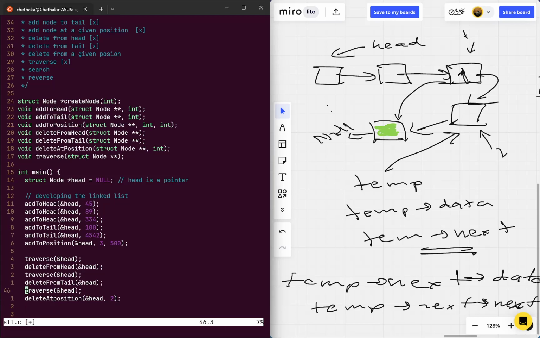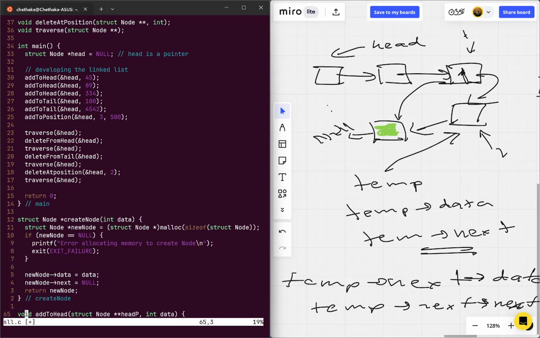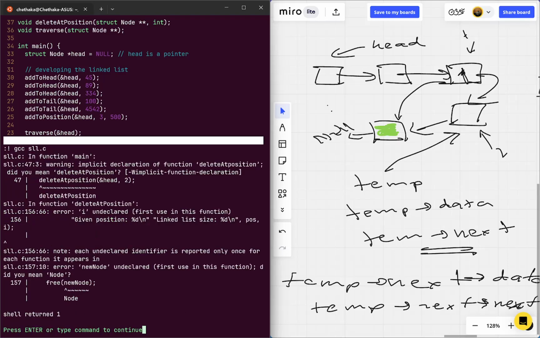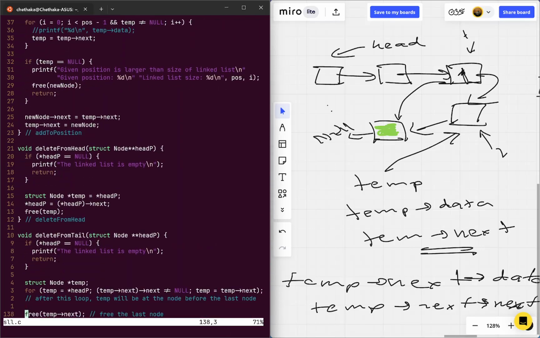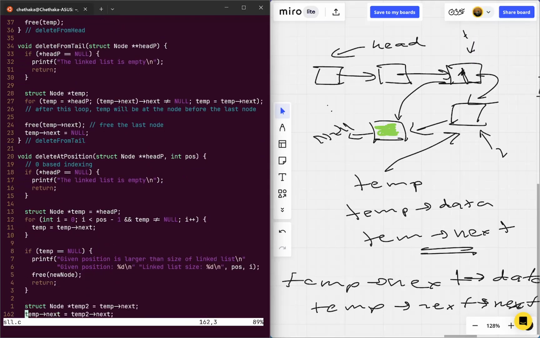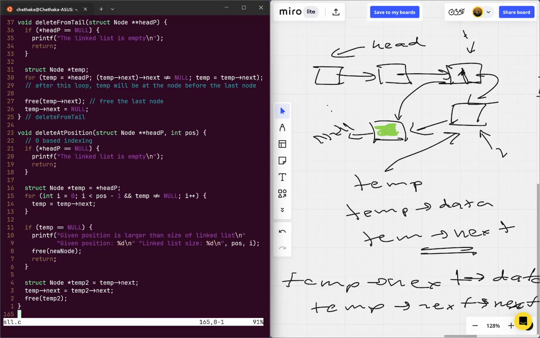And let's traverse again. We have an error, delete at position. Oh, right. I think I made a small error here, which was delete from tail, delete at position.